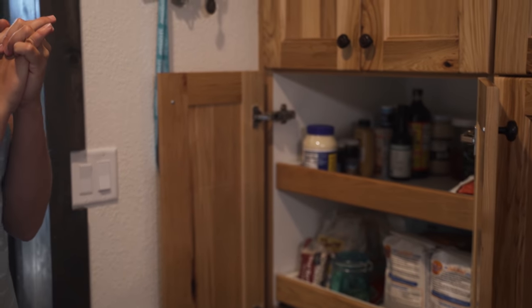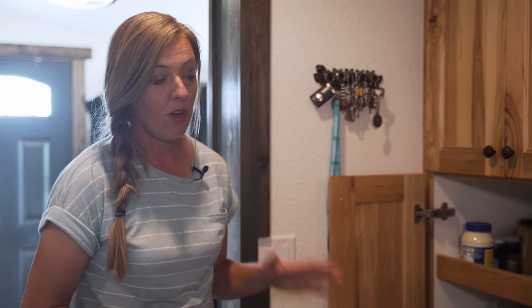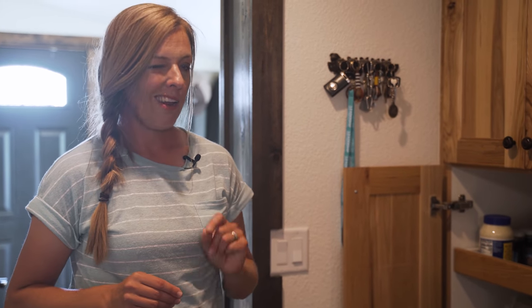This is our secondary supply of backup ingredients. Some of you might be thinking, how many layers do you have? We have a lot — not only because we live 45 minutes from town, but also I just like knowing that we have the stuff we use frequently on hand at all times. I don't have to make quick trips to the store, and as we experienced recently, sometimes the grocery store is out of things. I didn't feel stressed because I knew I had a good supply of everything at home. This is just how we live — it's not something I hoard. I'm a huge fan of everybody adopting this kind of everyday pantry preparedness idea.